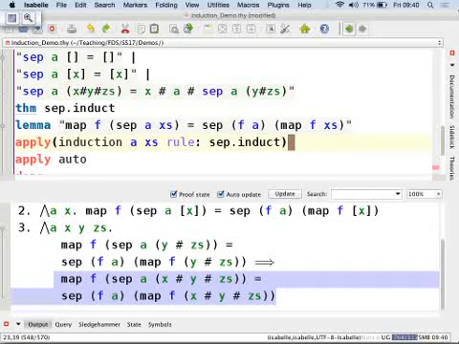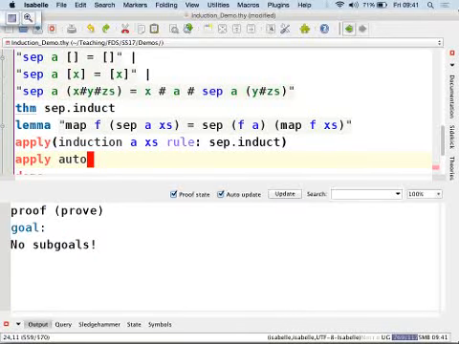And from a size argument, this makes perfect sense. We're going from a smaller list to a bigger list. We've added one more. And that's exactly what the sep function does. It goes from a bigger list to a smaller list by removing one element. And the nice thing is, because the proposition is so simple, auto will just prove it. If you try to do structural induction here, it becomes a mess.